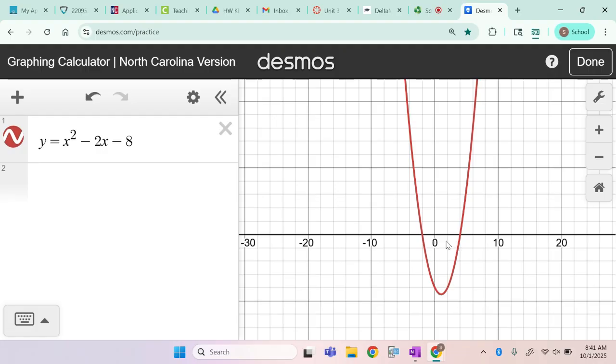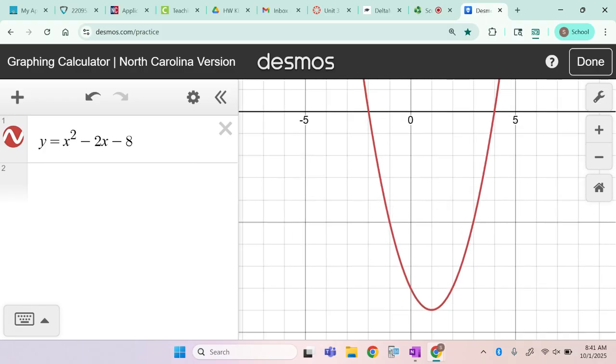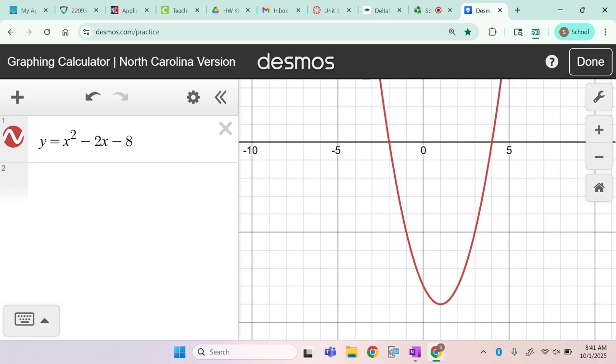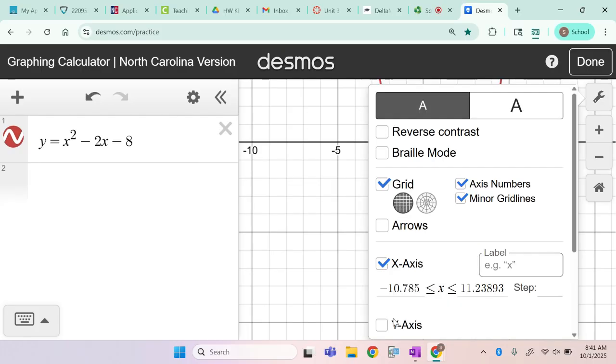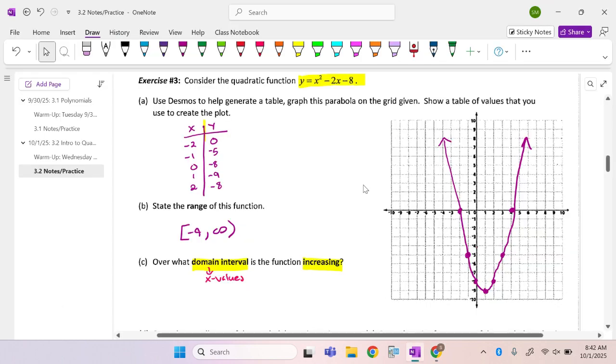All right. And it helps because when I'm doing interval notation, I only want x values. So I don't even want to look at the y-axis. And then if you want to turn it back on, all you got to do is just make sure it's checked again. And now it's back. All right. So that's just a little Desmos trick, especially if domain and range sometimes confuses you. That's okay. Because that's something that confuses a lot of people.